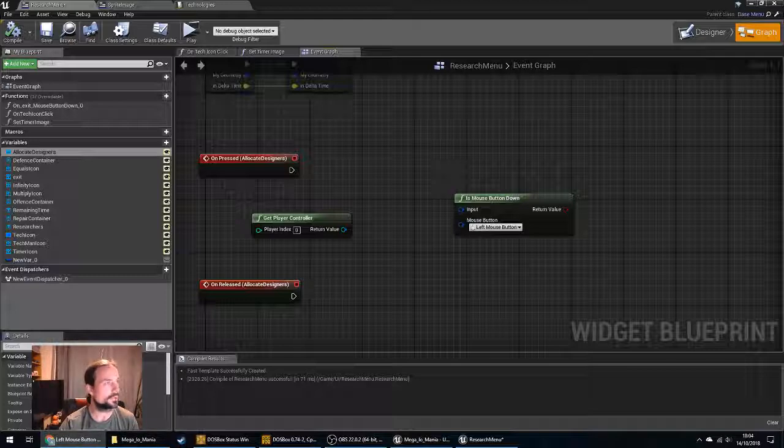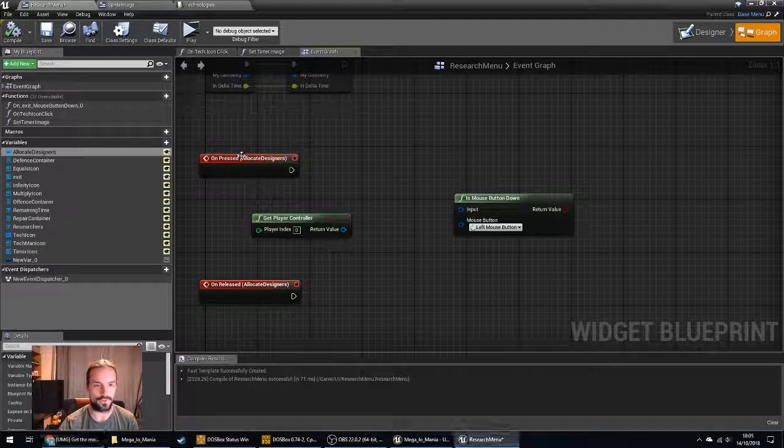You'd have thought it would be fairly straightforward to get the mouse button of an on pressed event.